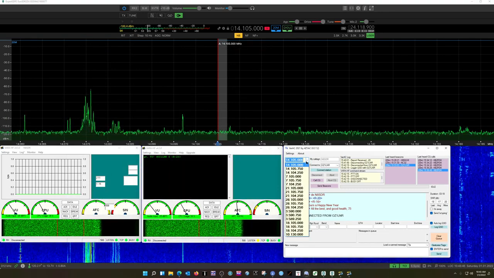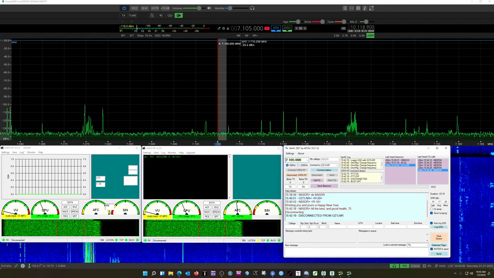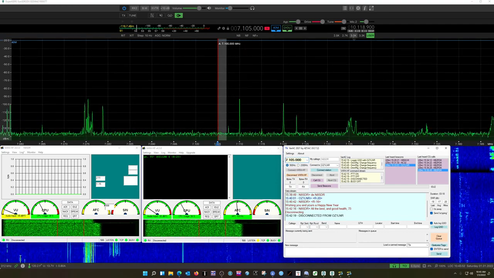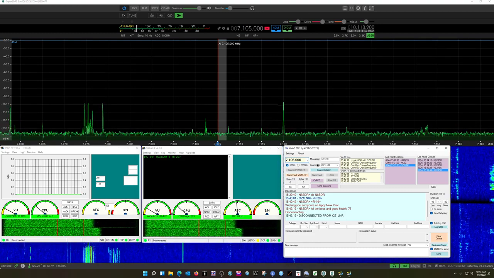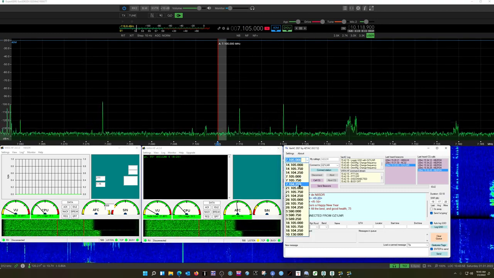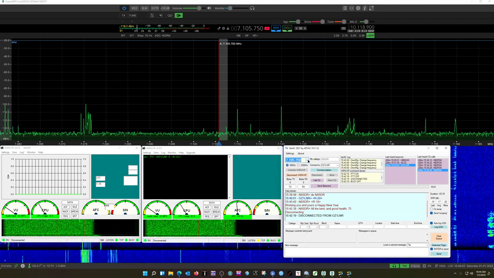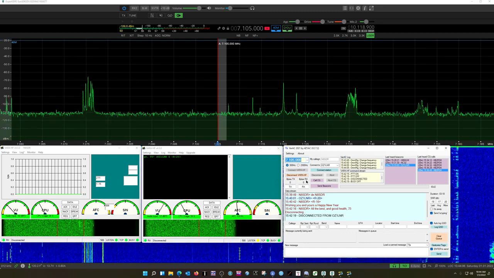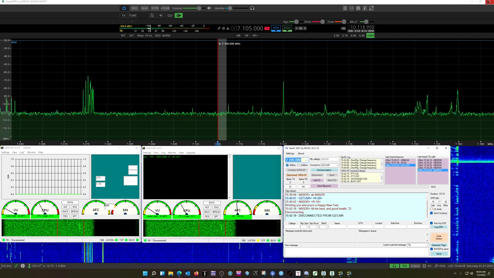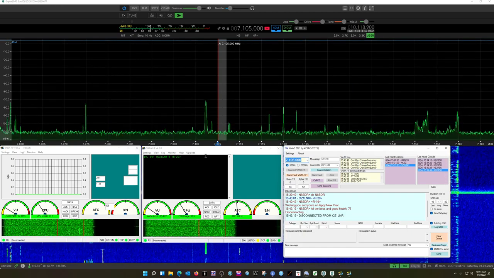So being as I am using OmniRig, that frequency is going to show up here, like I said, and I should be able to click this, go to, let's try 40 meters, and you'll notice that my radio automatically changed to 40 meters as well, and on that frequency. And if I go up to the 750 frequency, the radio will follow it as well. So let's go back down to 40 meter calling frequency. Let me get on the right antenna. Let me let my auto AGC settle down here, and there we go.